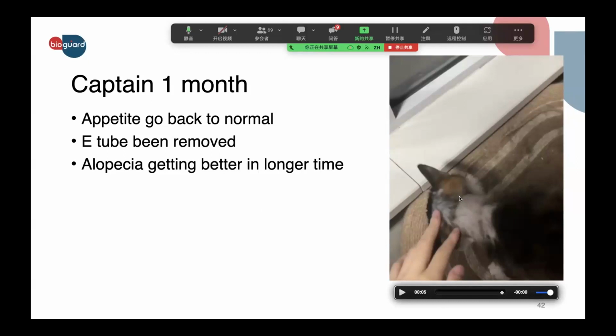I've checked that there is no fungus infection. There is no skin disease, but I would suspect that due to the malnutrition, there is not enough fatty acid or fish oil being absorbed, making the skin lose hair very easily. And after 1 month, 2 months, the hair grew back again after we managed the nutrition part.